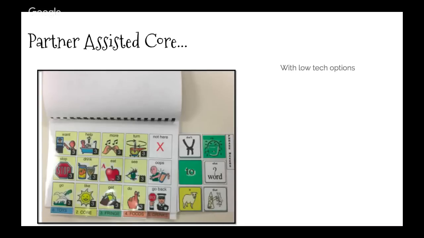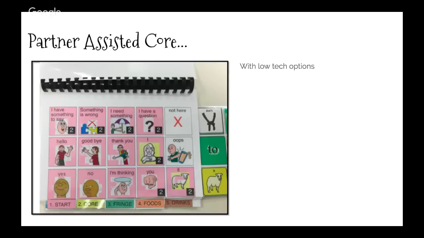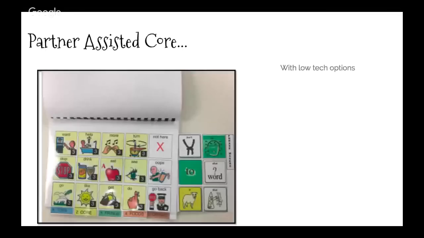This is just a page that I added to a modified PODD style book. I just put it in as our second page. If you see, there are our different starters. If you look down on the bottom, you'll see the starters, which has all those different stems. And then the next page is core. So you can start off by saying, I have something to say, and then go to your core page. I want, help. And then from there, you can see where you transition next to. So this has been another nice thing in teaching where all those different things lead to. So if you want to get to yogurt, you're going to go to the word eat. It's been a really nice tool also.